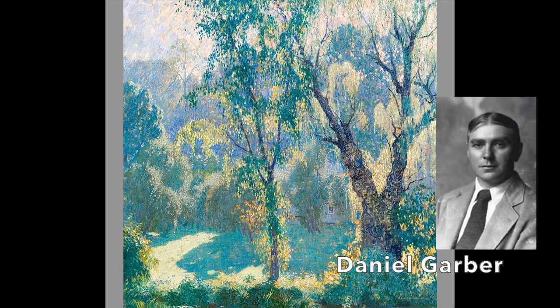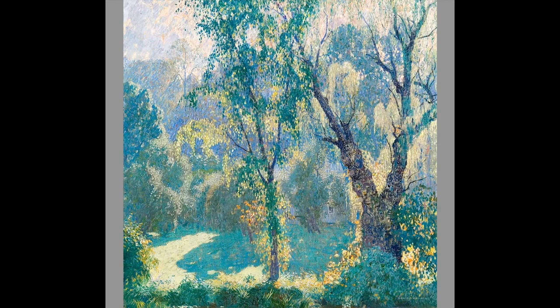Now this is Daniel Garber. And again, we're looking at a backlit scene, which when you're looking right into the sun like that, the sunlight kind of wraps around the shadows and makes them lighter. And it really sets up a high-key value and color situation. So the lights here, they have so much white in them, they don't have as much color. But the shadows, they're a lot lighter, so he can get a lot more color in the shadows. So high-key paintings or high-keyed values really set up a strong backlit scene like that.